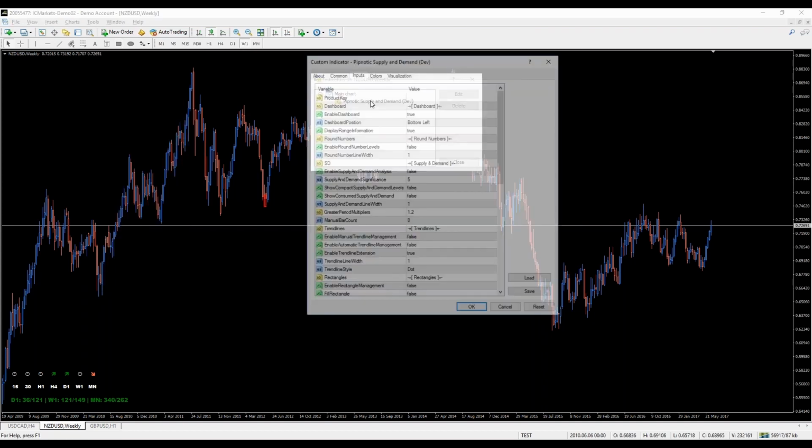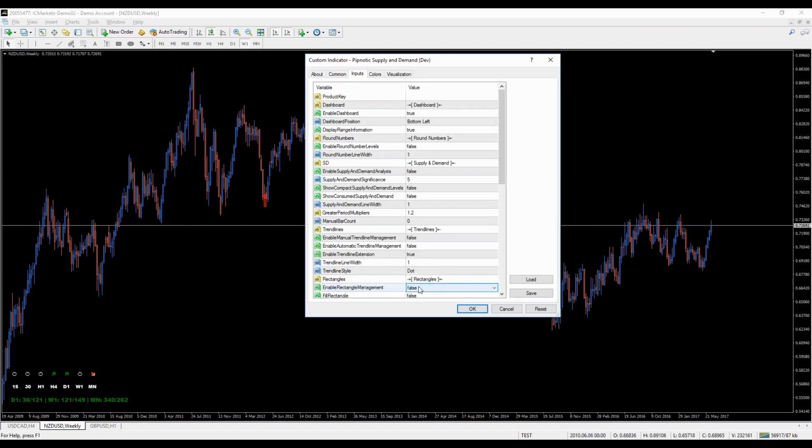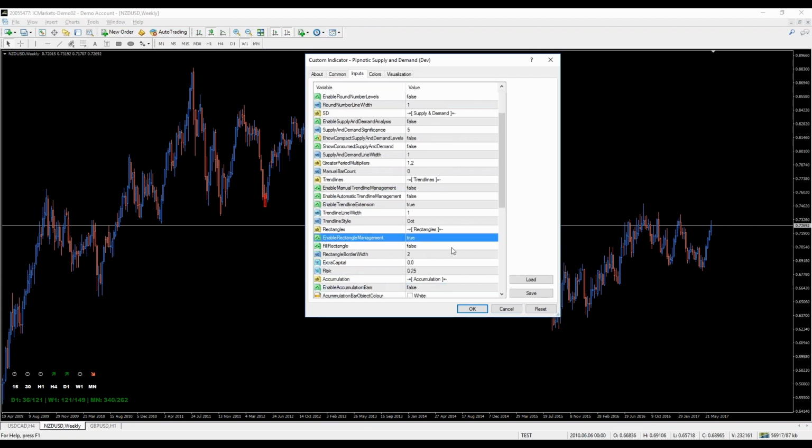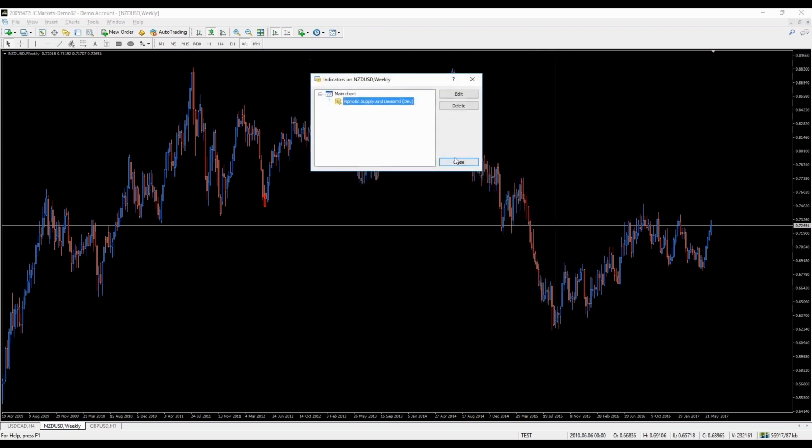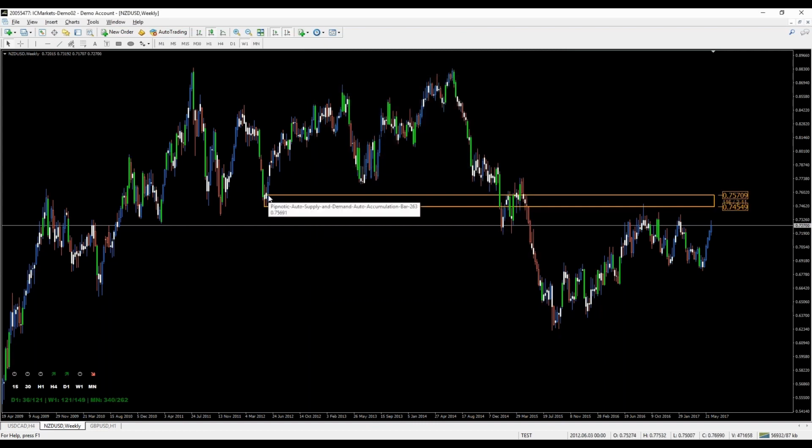Actually, I better turn this stuff on so we get some. You can see that we have this area here. The indicator would mark this one off. I've disabled the functionality for the time being, but this is nice. We had a decent area of demand here, and this is demand because it came down and it left very quickly, and price hadn't looked back since then.